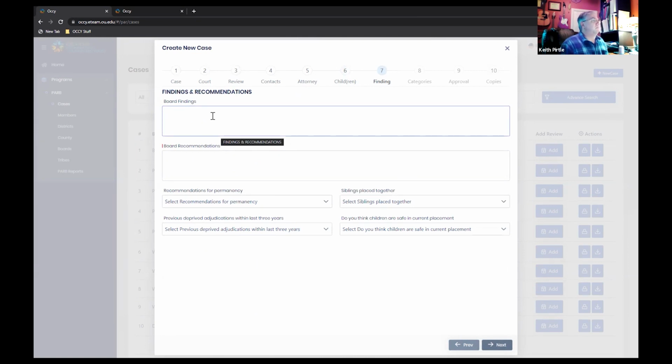So we broke it down by findings and recommendations. A lot of boards like to write down almost observations while they're doing their review. Dad finished his domestic violence assessment. That's not a recommendation, that's an observation, right? So sometimes people write down the significant things that happen. And then the recommendation has a red mark. You have to fill that out. You do not have to put the findings in, but you do have to do a board recommendation.